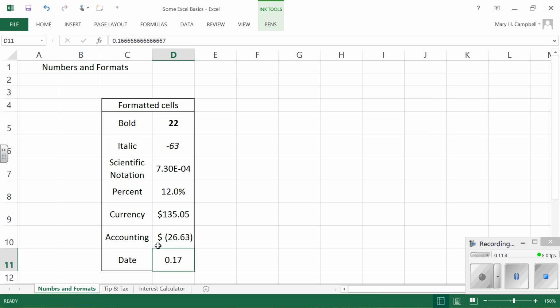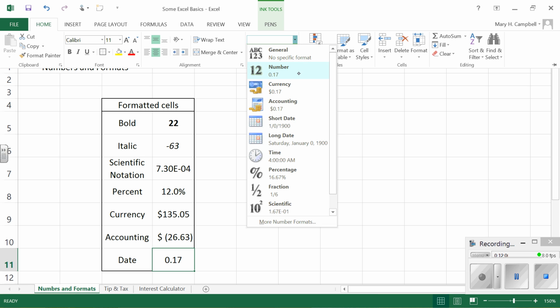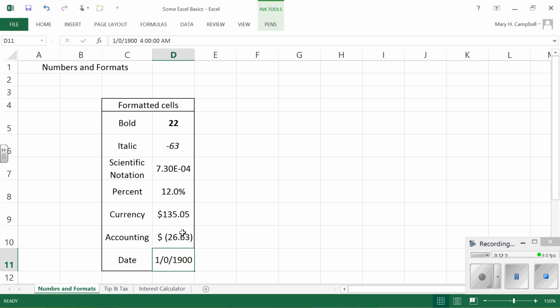Okay, then the date. Again, this one's a little strange in Excel. So be careful if you want to be typing in dates, how you want to do it. And I think the safest thing to do if you want something to be a date is just go ahead, change the format first before you type in the date. And then get the answer to display it the way you want and not have it change it to strange numbers because it's trying to interpret a fraction as a date when you want it to be a fraction. And let's change that to 1/6/2014.